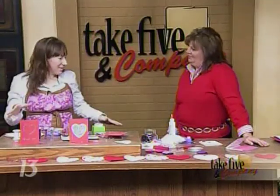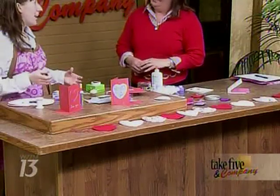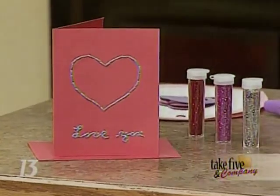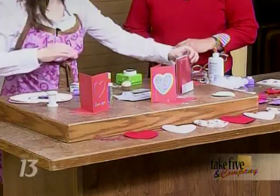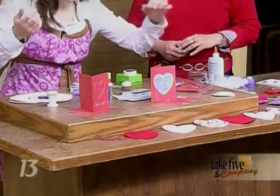So moving on to cards. Now cards, there's tons of scrapbooking materials out there and you can spend a lot of money. I like to try to keep things affordable, especially in this economy for folks. So with this card, what I actually did is I went out and just bought a package of, these are just blank cards, and thought, well, what can we do with that?